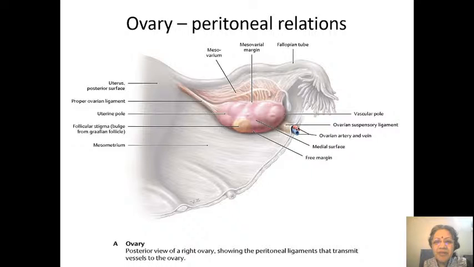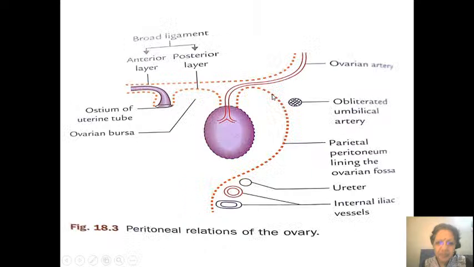We won't go into that right now. This is just to show you that there is an anterior mesovarial margin and a posterior free margin, right? Then there's a medial surface and a lateral surface and pole, right? So this will be the superior pole and the inferior pole. We're calling it the vascular pole because most of the vessels seem to be entering into this side rather than that side, and these vessels will be derived from the lateral pelvic wall. We will look at that in a minute.